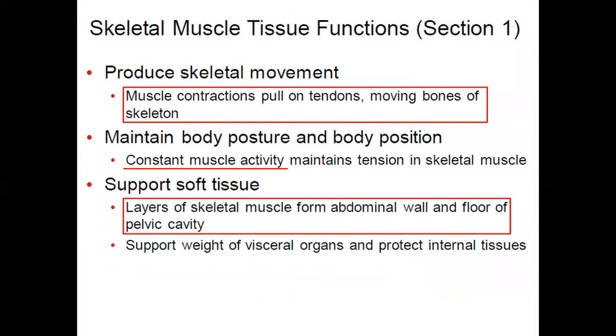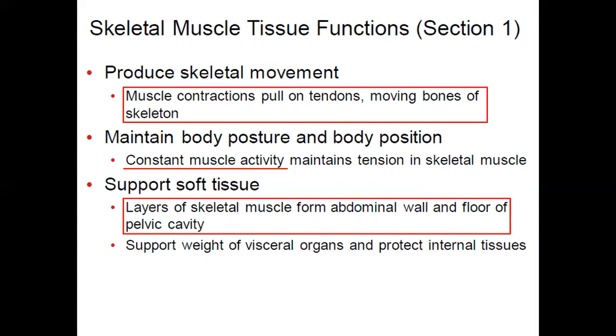Skeletal muscle tissue functions basically by moving around. So flex and extend your elbow, or shake your head no or yes. That is your skeletal muscle contracting and pulling on tendons that are attached to bone to move them. We just finished the skeletal system. So we've talked about tendons a little bit before, and how some muscles connect to bone by way of their tendon, and the bone markings on those bones where tendons connect.